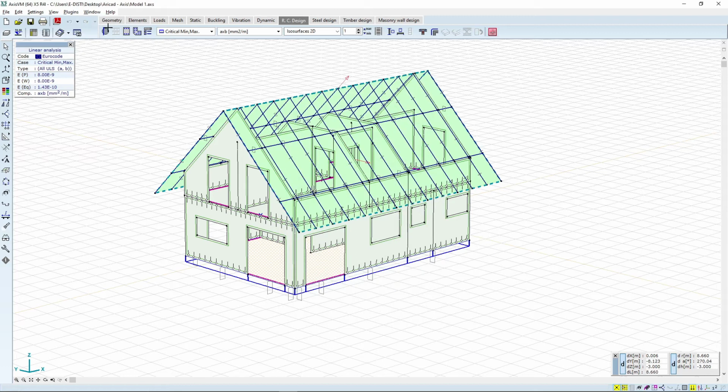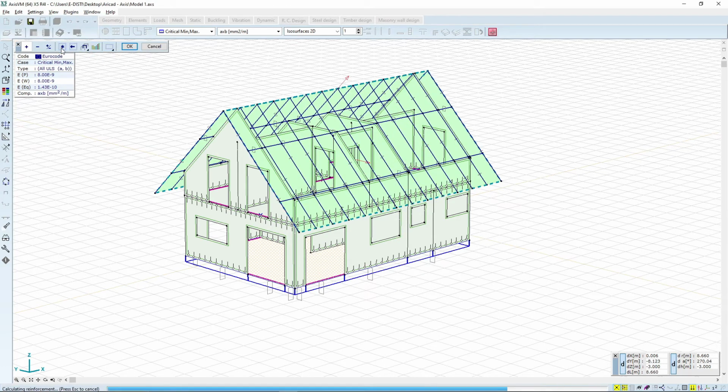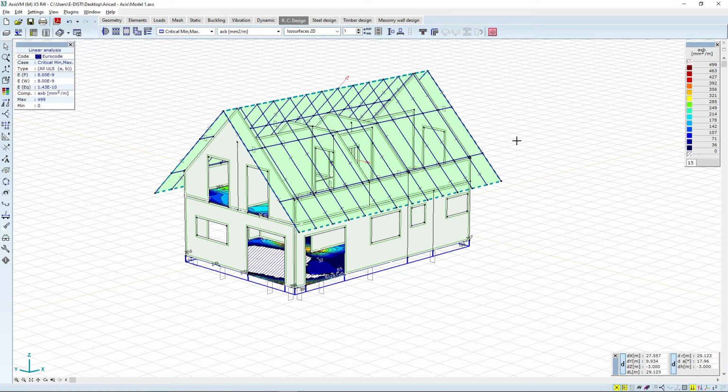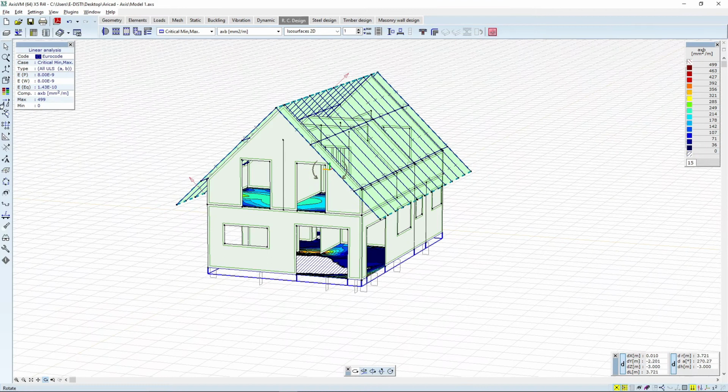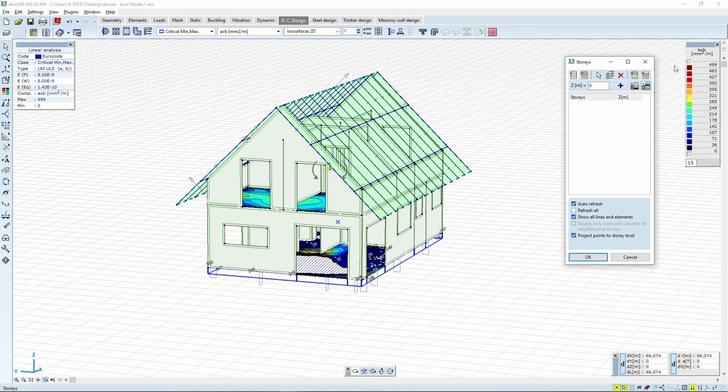And you can of course also set the shear and the cracking parameters for the slab. Okay, and now we already have some rebar results over here. So just to see it a bit more easily, I will create stories on the model. So let's do this right now. So here is a story option. We will create a few stories, let's say a ground one at 0 meters, second one at 3 meters, and maybe a third one at 6 meters.